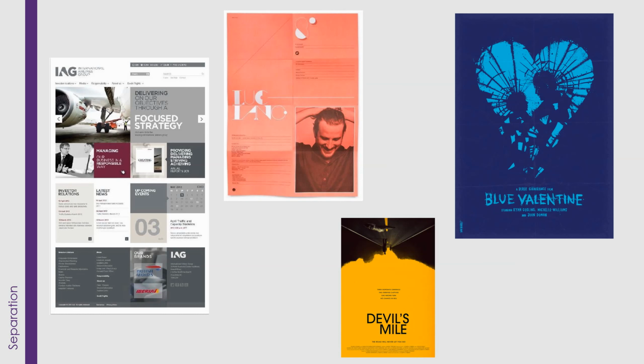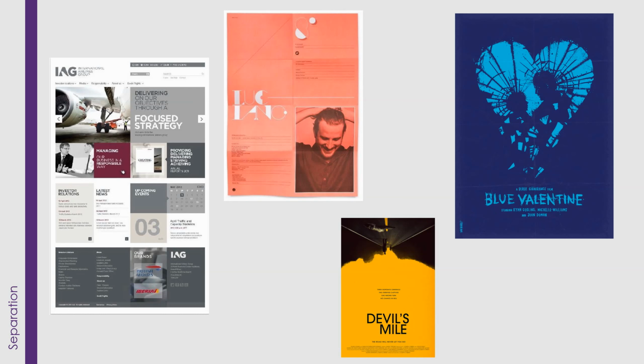So you can see here all of the text is in these colored boxes, and they're separate from not only each other, but from the imagery as well, right? So even if you just look at the main image on the website, the airplane photo is on the left, and then there's a gray box of text on the right. That whole horizontal banner area is the whole image banner, but the design has separated the picture from the text. So that's an example of separation.